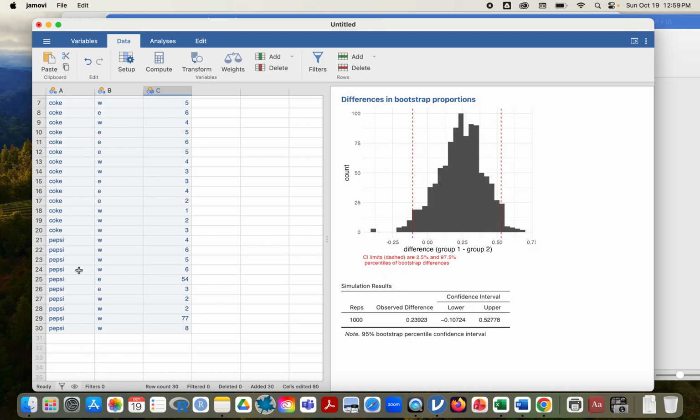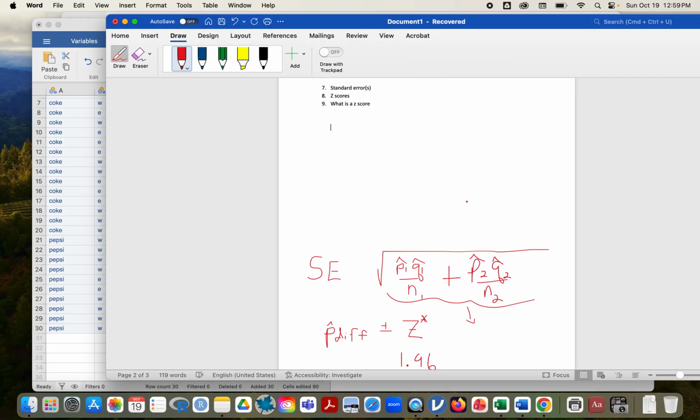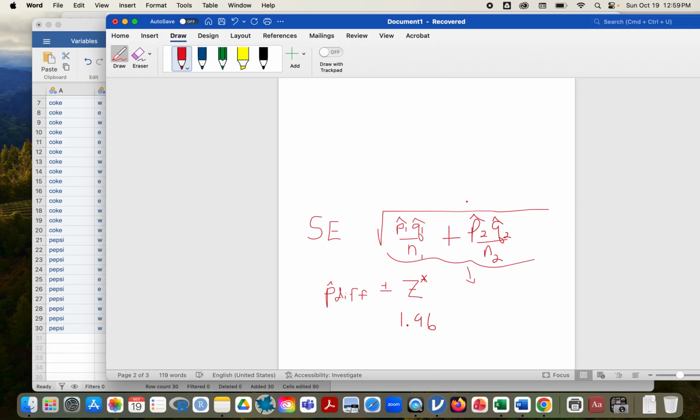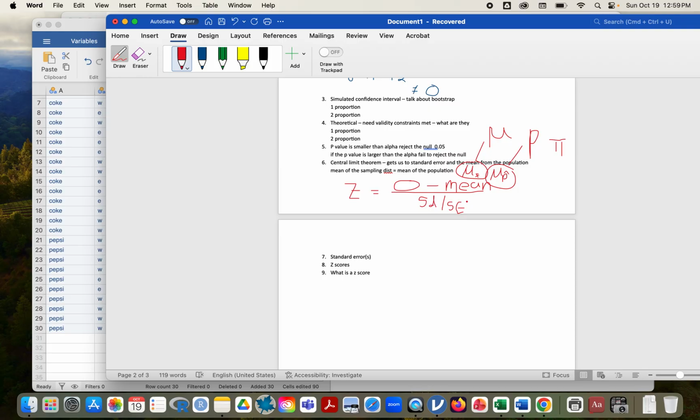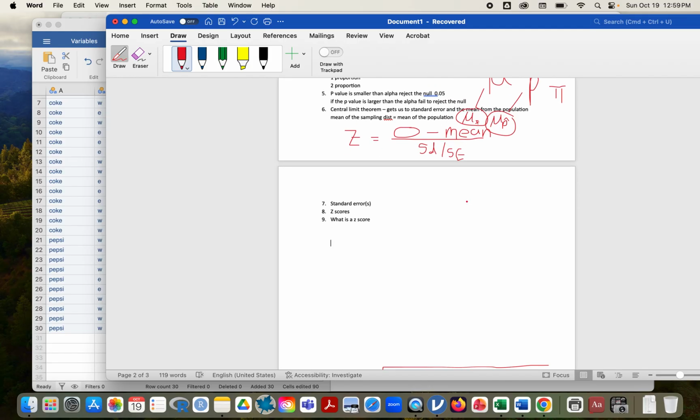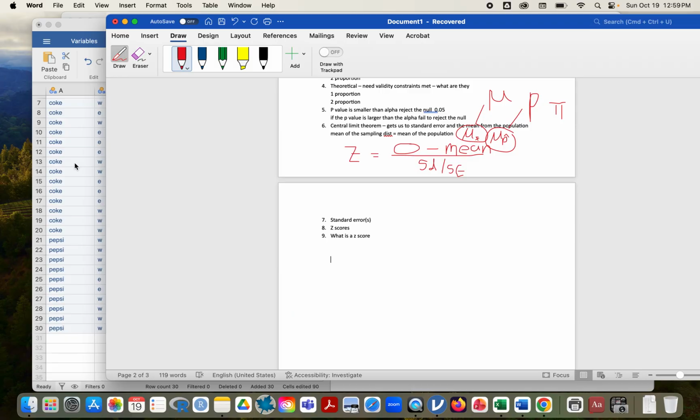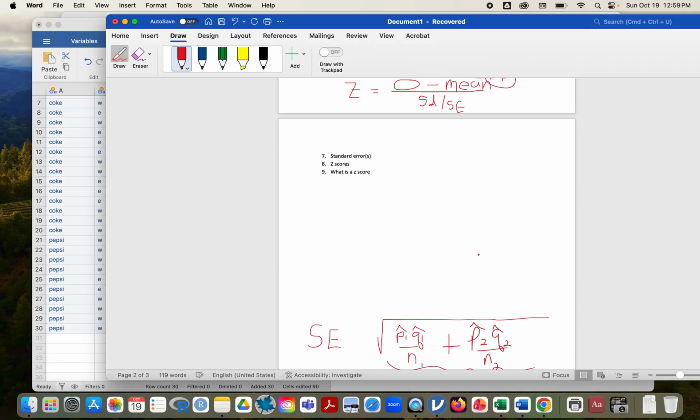If we take our 30 and, hold on. Yep. So as long as we're greater than 10 in this situation, we're okay to go forward.